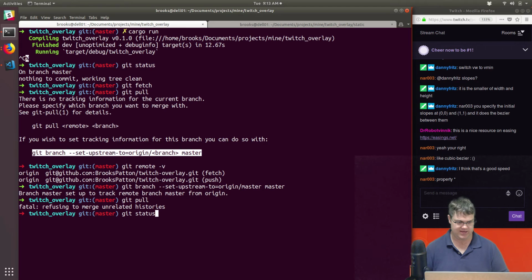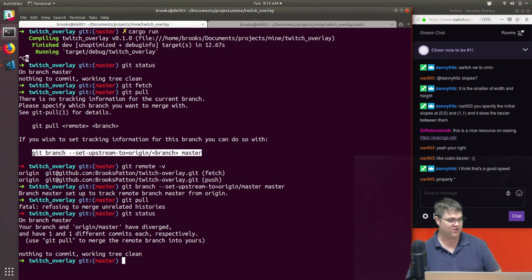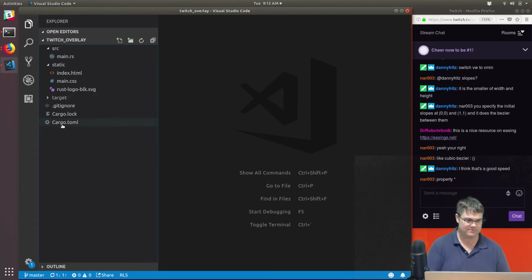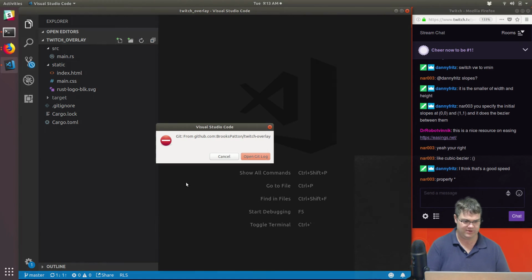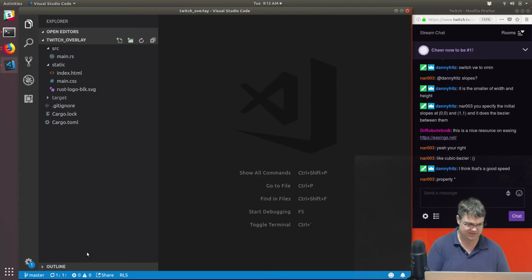Git status. Your branch and origin master have diverged. No. Okay. I use git pull to merge the remote branch into mine. I don't think I have anything completely crazy or separate, and this won't let me do that. Yeah, because it's failing.